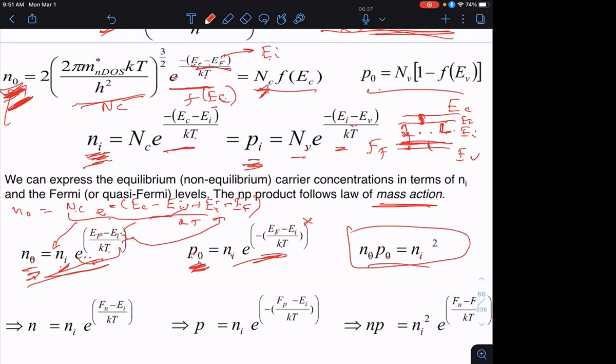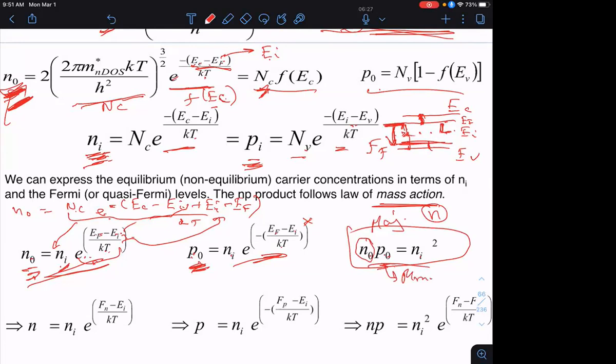Okay. Essentially, what it tells you is, as I change the doping, suppose I go from N-type to P-type, we'll find that the Fermi level will move closer and closer from the conduction band edge towards the valence band edge. Okay. When it's close to the conduction band edge, I'll have a lot of electrons. Those are called majority carrier electrons in an N-type semiconductor. And I'll have very few minority carrier holes. That's called minority carrier holes.